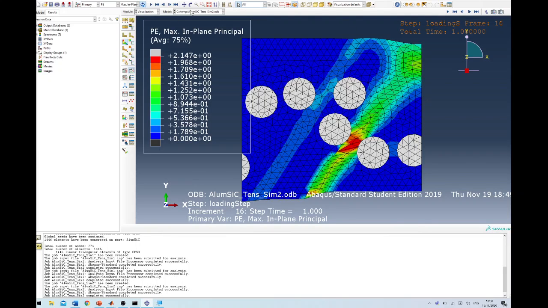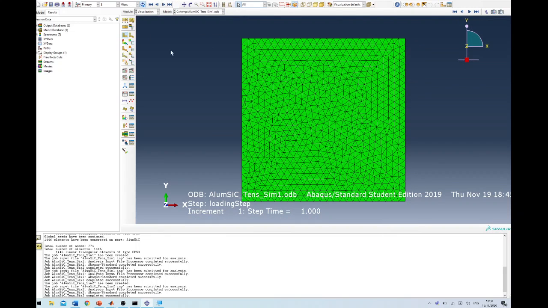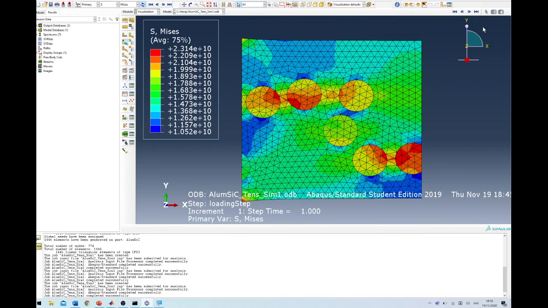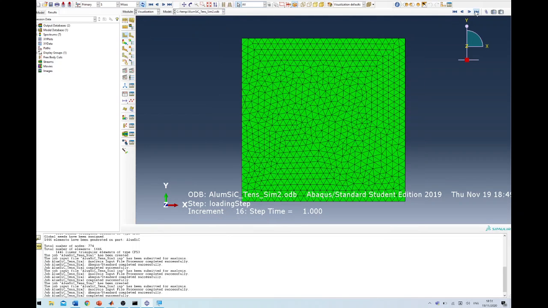So if you compare it with what we had before, the stresses here are too much, nearly 23,000 megapascal, which is not practical. So this is why you have to allow plastic deformation of the matrix.